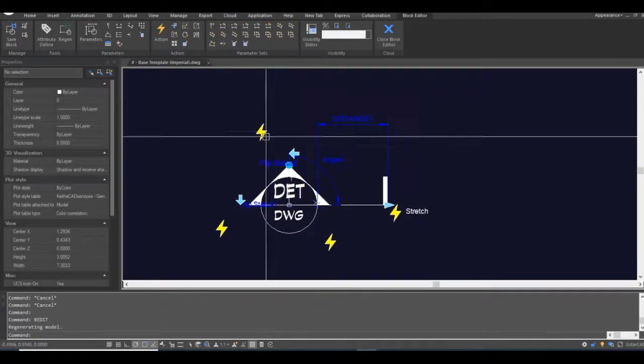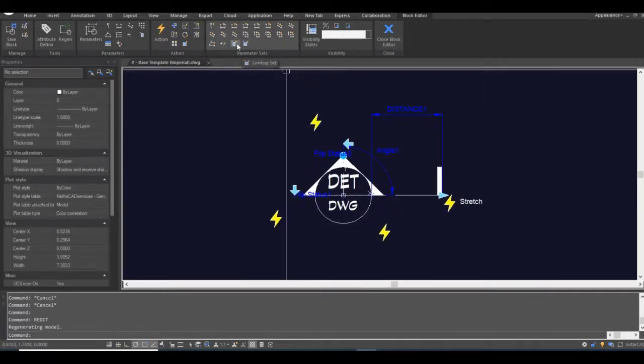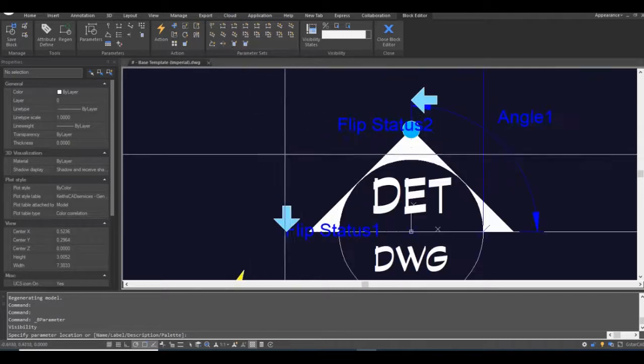Now I want to add, similar to my AutoCAD version of this block, a visibility set.